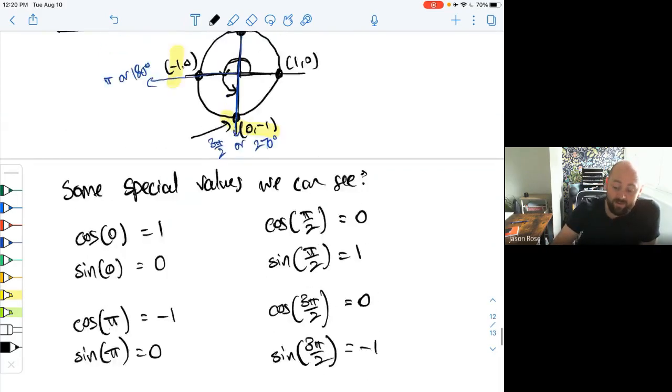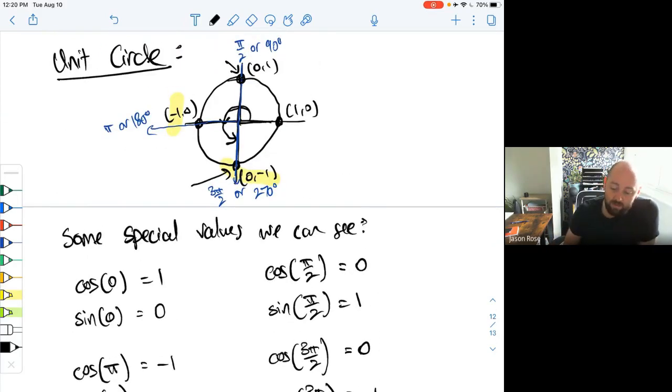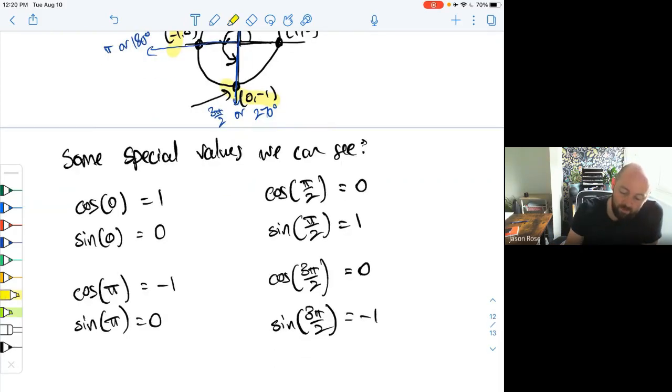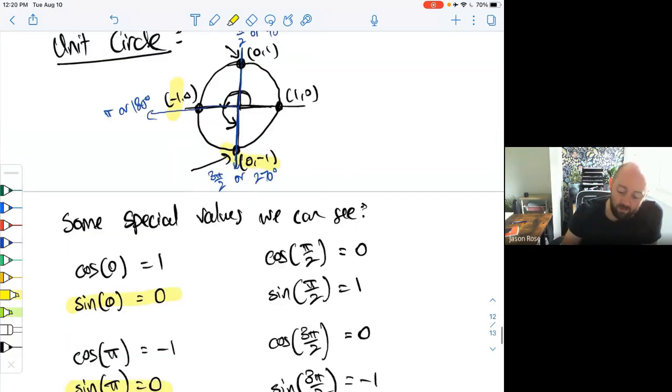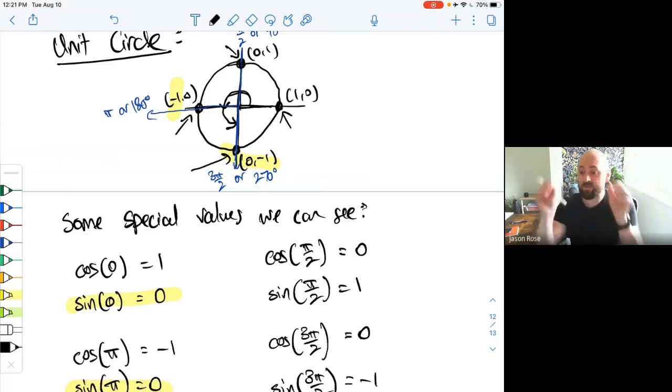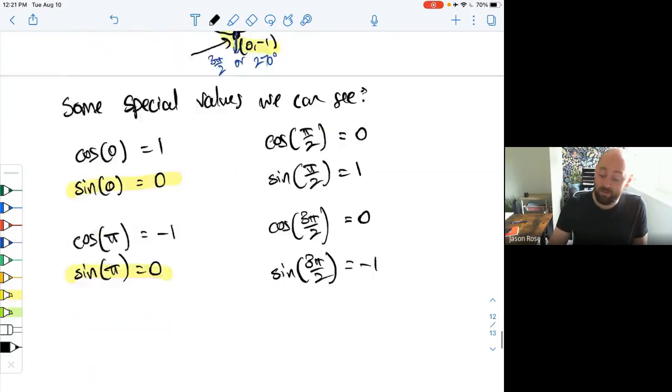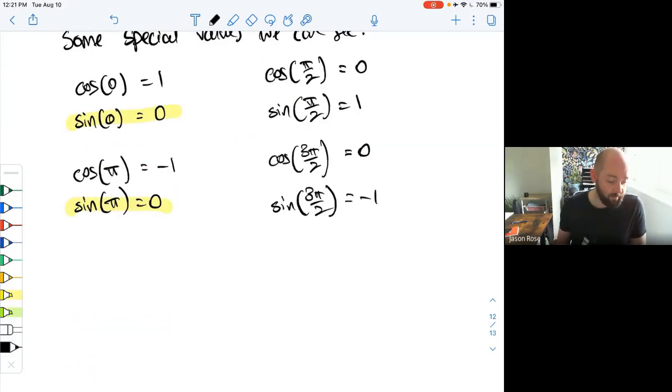But it's basically because the angles give you the same thing. You'll notice that there are also two where sine is 0. You have sine of 0 equals 0, but also sine of pi equals 0. That's because sine is the y coordinate, and I can see two places, here and here on the unit circle, where the y coordinate would be 0, because it's where the circle intersects the x-axis. There's nothing wrong with that happening here.